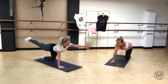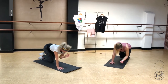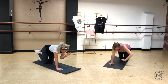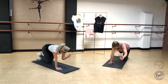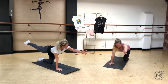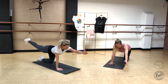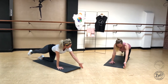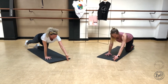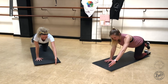Four, three, two, and your last one. Inhale, exhale, and there we go. Super babe, hold it here. You know what we're gonna do? We're gonna tap, down, up, down, up, down, up. Very good. Keep breathing, stay strong.